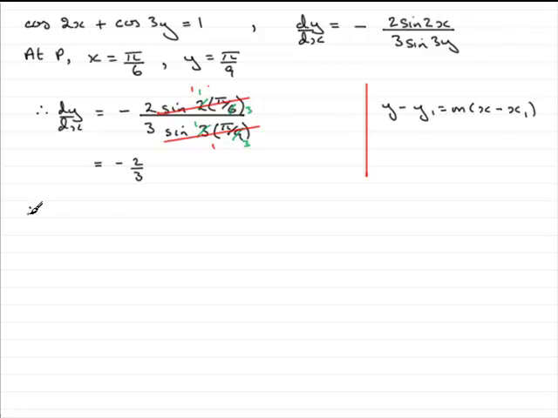So that's the format that I'm going to use. So just tell the reader that therefore the equation of the tangent at P is, and essentially it's going to be y minus y₁, which is the π/9 then, equals m, the gradient minus 2/3, times x minus x₁, x₁ being the π/6.